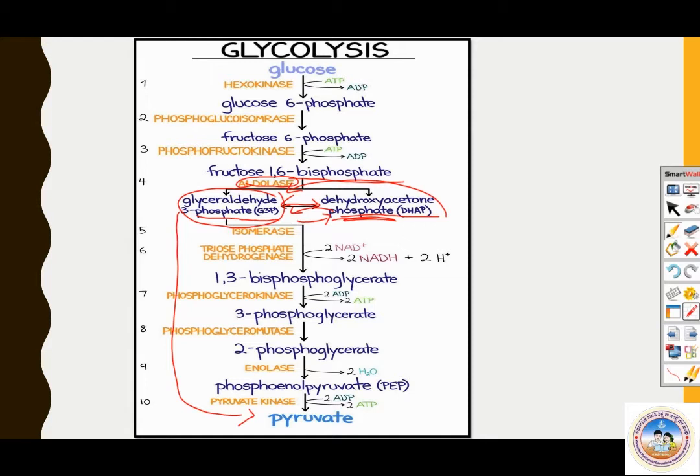So when the DHAP is also getting converted into glyceraldehyde 3-phosphate, children, from this you are getting one pyruvate, correct? So when this thing gets converted into glyceraldehyde 3-phosphate, don't you think you will get another pyruvate? So that is how you are getting two pyruvates. One molecule, how did you get two pyruvate molecules? Because from glyceraldehyde 3-phosphate you are already getting pyruvate. From another one also, it is getting converted and that is also forming a pyruvate.